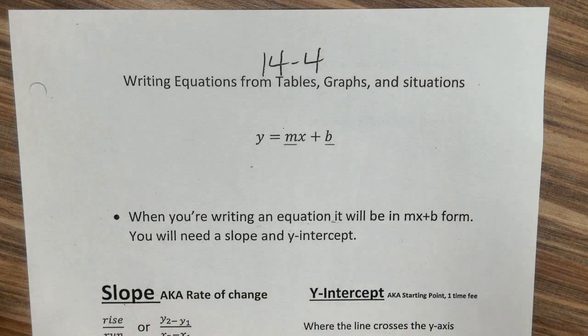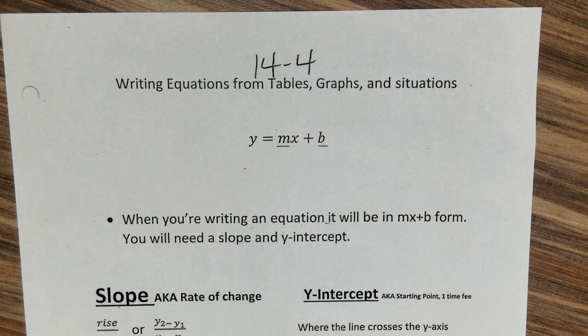For today's review, we're going to be relearning how to write equations, any equation, from a table, from a graph, and from a word problem. To write an equation in 8th grade math, it will always be in y equals mx plus b form. It could also be in y equals kx form, but it's the exact same thing, okay? All right, so let's go over what we know about this.